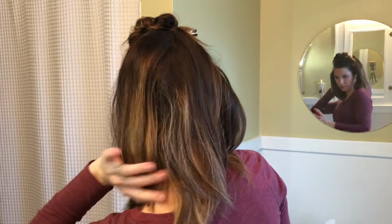So here's what it looks like so far. And as you probably saw, as I was getting further back in the sections, I would take the round brush this way, just so I could pick up the hair that was still wet instead of everything. That just gives your arms a real workout. I mean, it already does, but it's a little bit easier to just take a little bit at a time. Last section.